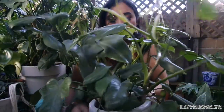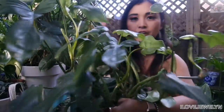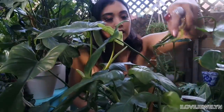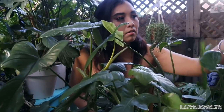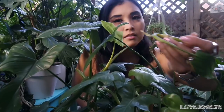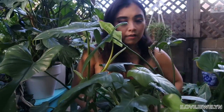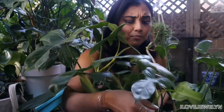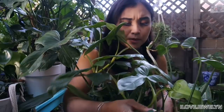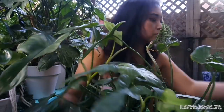So here is my original philodendron panda. As you can see, it is still cool, very interesting plant. Height wise, it is not as big, and I can go ahead and propagate this one because this one's not doing good. Okay, I'll go ahead and propagate this. There's some aerial roots. It probably got banged up from just me grabbing and not being careful. This plant is big and takes up a lot of space. So you definitely want to be careful when you're transporting the plant.